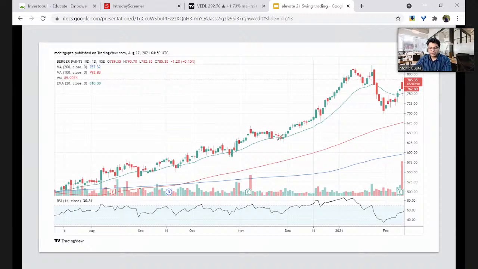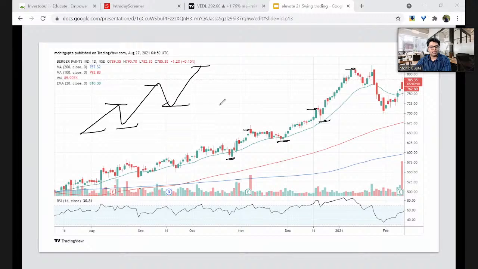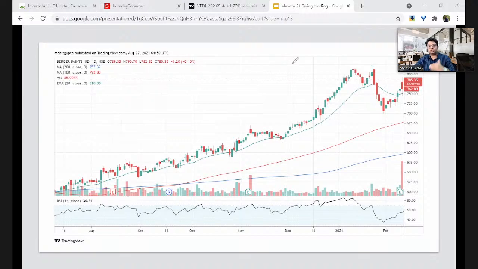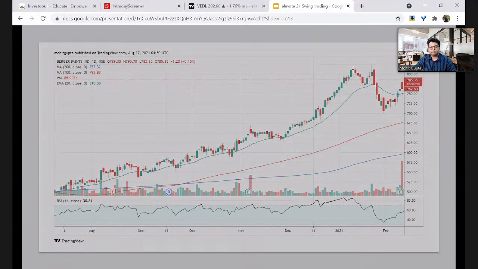For example, you can see buying here and selling here, buying here and selling here, buying here and selling here. So in an uptrending stock, capturing the upswings is one form of swing trading. Similarly, if a stock is trending downwards, capturing those swing moves where the stock is going down, or shorting in those, is another form of swing trading. But in this scenario, we go short on that stock or we sell those stocks. Okay, so these are some examples of swing trading.